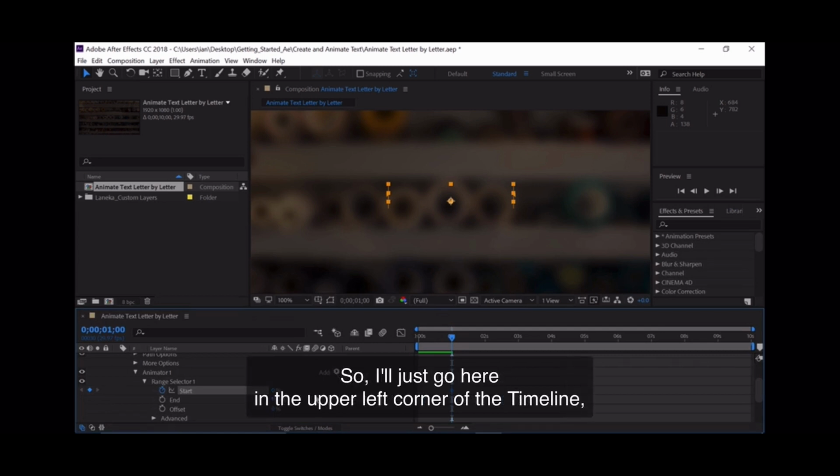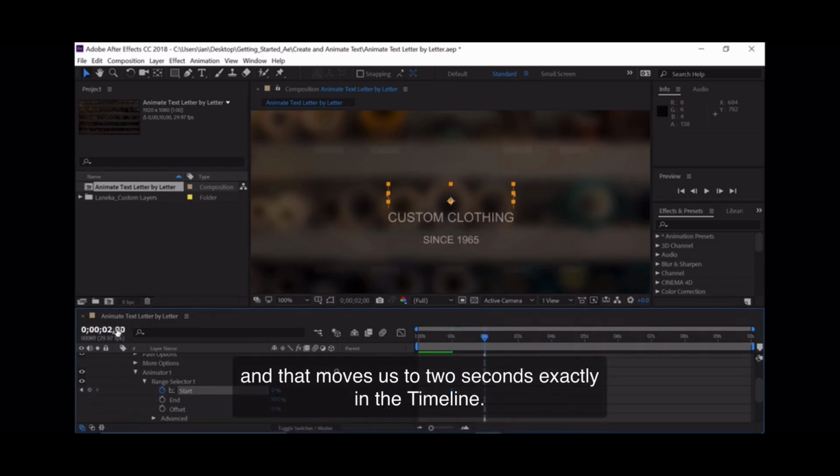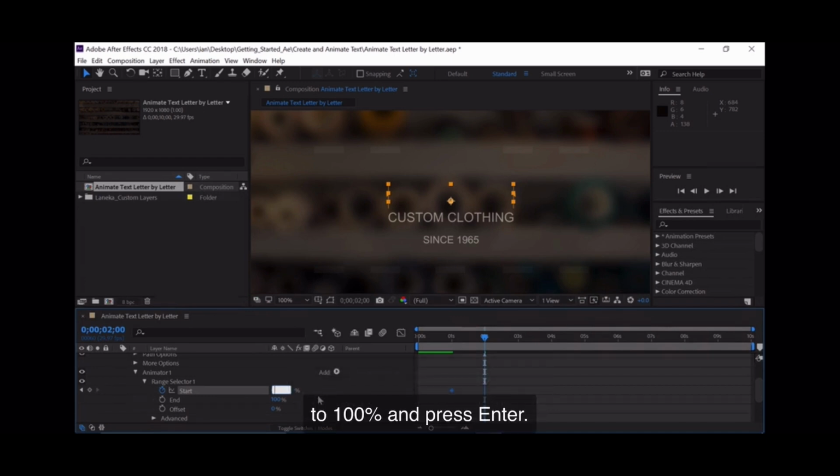So I will go here in the upper left corner of the timeline, type 200 and press enter. That moves us to 2 seconds exactly in the timeline. And let's change this start parameter from 0 to 100% and then press enter.